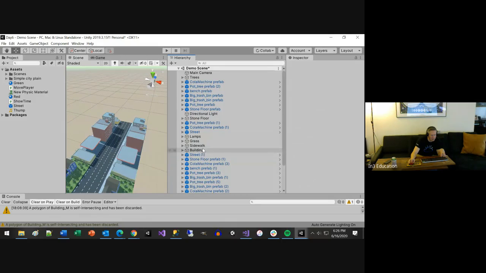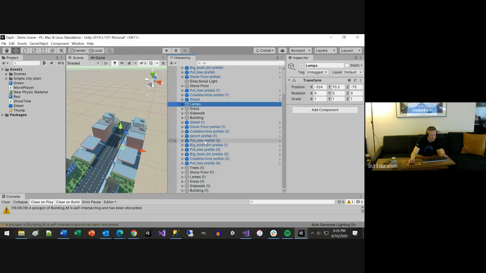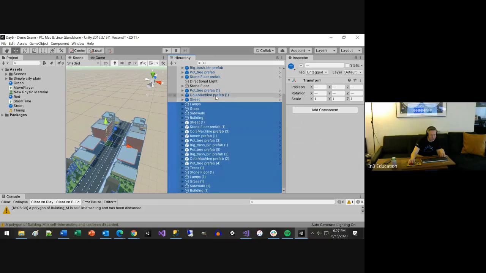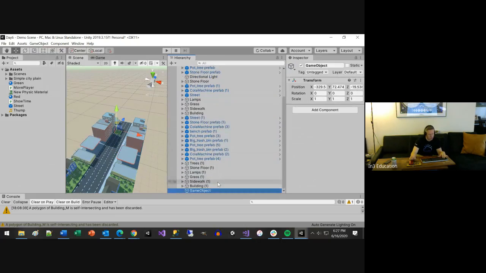But we will take all of the other components that we just created, and let's make them children of a new game object, so that we can rotate that child, so that our scene is not just a mirror, but kind of inverted. So we'll call it the other side of the street.